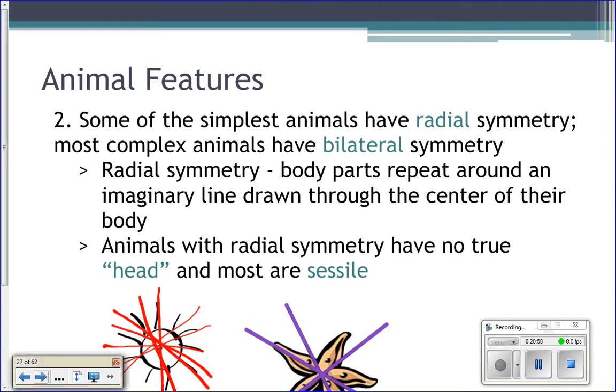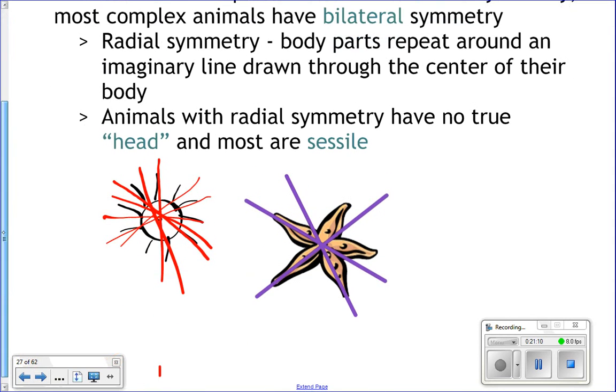Bilateral symmetry is just one single way to divide the body in half. So you have bilateral symmetry if you can only divide your body in half this way to have mirror images. If you divided your body in half at your waist and folded that over, is it the same? No. So that's bilateral. Radial is different. Radial, you have many different ways to divide the body in half and get mirror images.